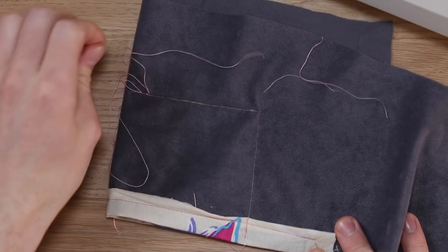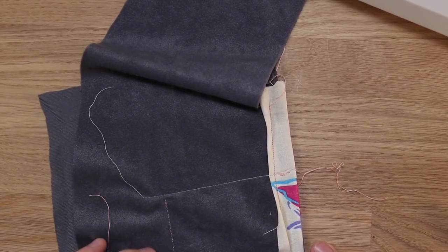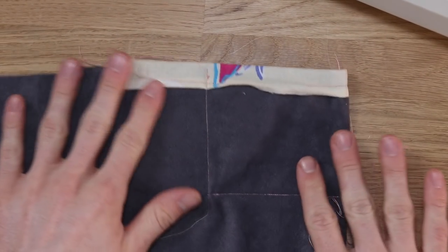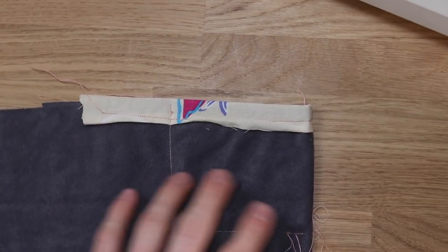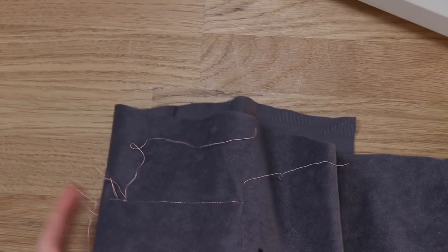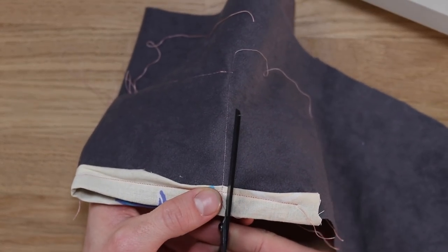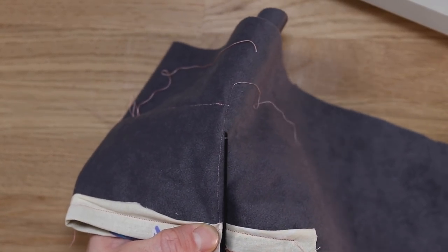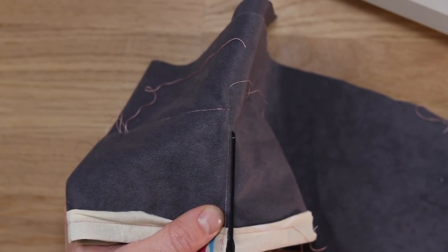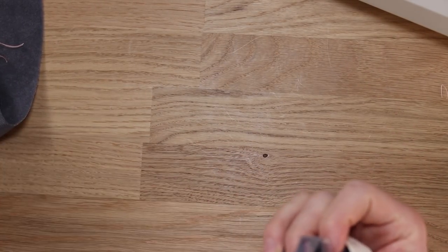So we've done all of the stitching. Now everything went a little bit pear-shaped at the last minute - it started getting a little bit caught. I do think it needs probably some lubrication and stuff, but hopefully this is still going to work. So let's go ahead and cut this all out and see what it looks like. Yeah, this was a little bit rough - I'm definitely not a sewing expert, but hey, we've all got to start somewhere, right? Gucci wasn't made in a day.